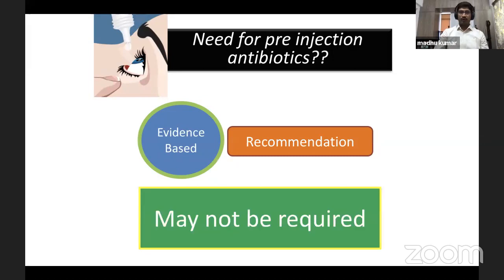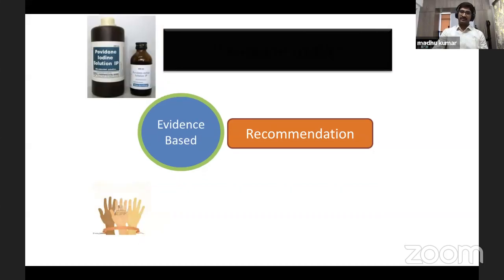According to evidence-based medicine, we don't need to give pre-op antibiotics or post-op antibiotics for these patients. But for some patients who have a higher risk of infection, or when we are not sure of the patient's hygiene, you can err on the side of giving pre-op antibiotics. When we need to give pre-op antibiotics, a fluoroquinolone is preferred, preferably a third or fourth generation. But there are studies which suggest that if a patient needs multiple injections, then it can lead to antibiotic resistance and can give rise to endophthalmitis, which can be resistant and difficult to treat. So using antibiotics, you need to be cautious. Use it only in selected patients.